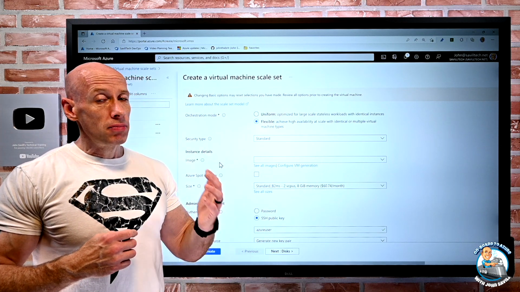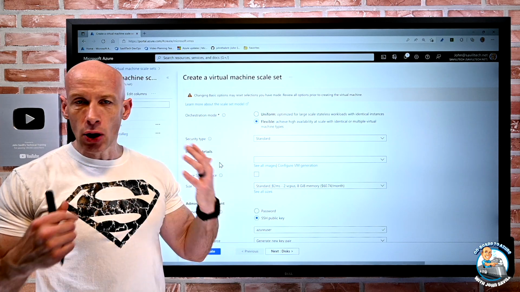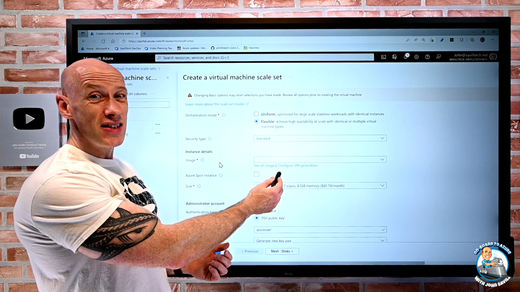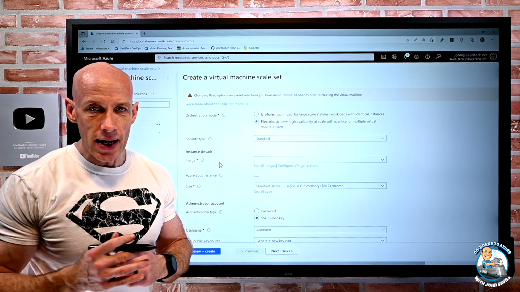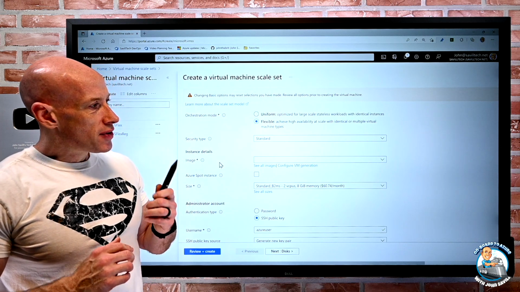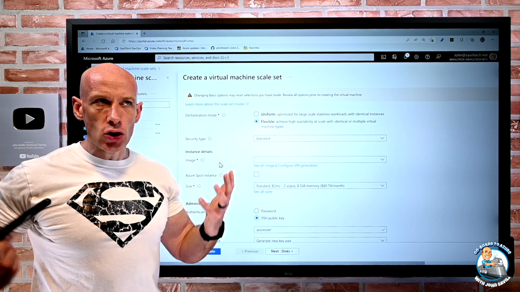But you don't have to. PowerShell, CLI, whatever, you don't have to specify that. I can specify this in the portal and do an instance count of 0, so it won't actually create any anyway. So the whole point now is, with this VMSS Flex, what am I doing with this thing then?